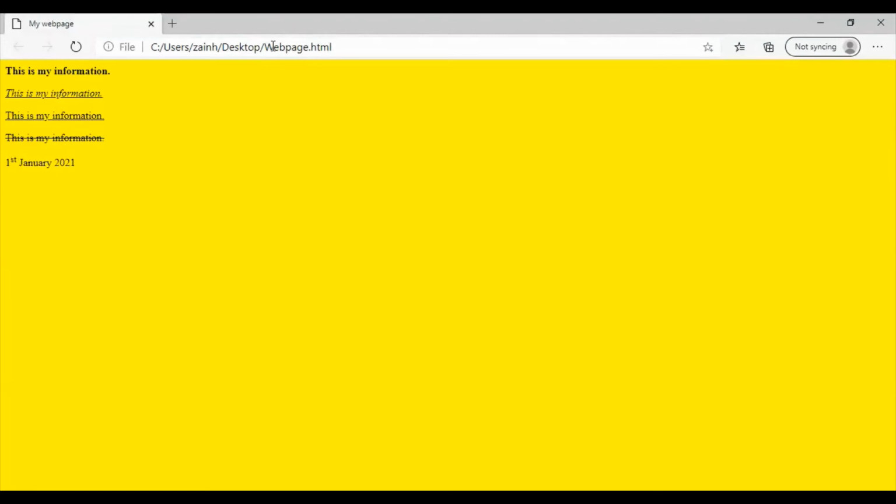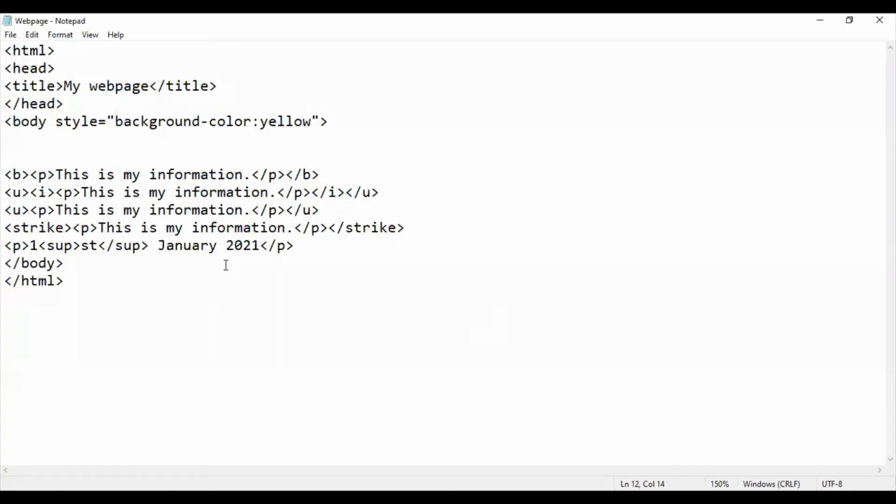Now if you want to put something in subscript, subscript is the total opposite of superscript, and it means putting the word or letter or symbol below the line. For example, we will take H2O, the compound water. You might have seen that the 2 in H2O is in subscript form.